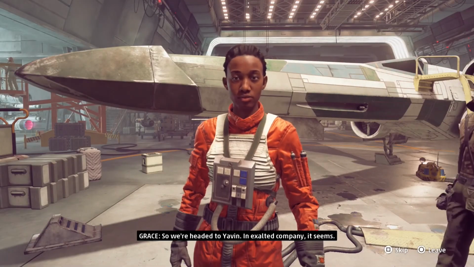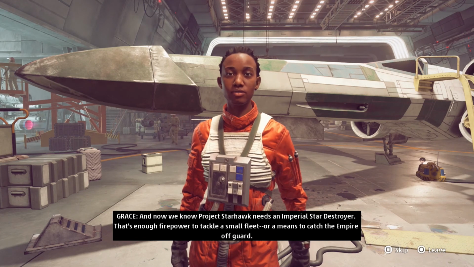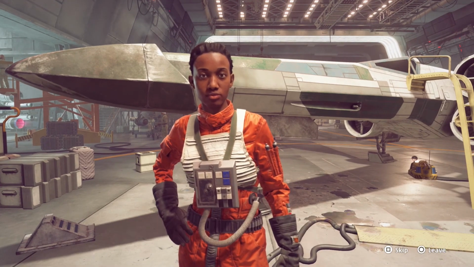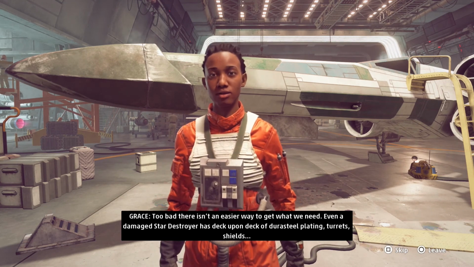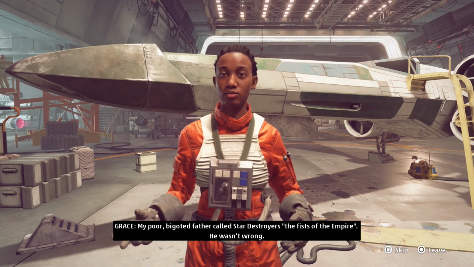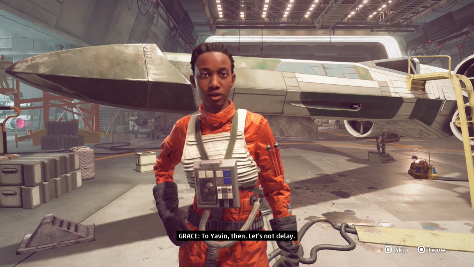So, we're headed to Yavin. In exalted company, it seems. And now we know Project Starhawk needs an Imperial Star Destroyer. That's enough firepower to tackle a small fleet, or a means to catch the Empire off guard. But that wouldn't warrant all this secrecy. There must be more to the Commander's plan. We'll just have to trust him. Command personnel. Too bad there isn't an easier way to get what we need. Even a damaged Star Destroyer has deck upon deck of Durasteel plating, turrets, shields. My poor bigoted father called Star Destroyers the fists of the Empire. He wasn't wrong. But they can be beaten. If you're good and lucky. Let's stay optimistic. To Yavin, then. Let's not delay.